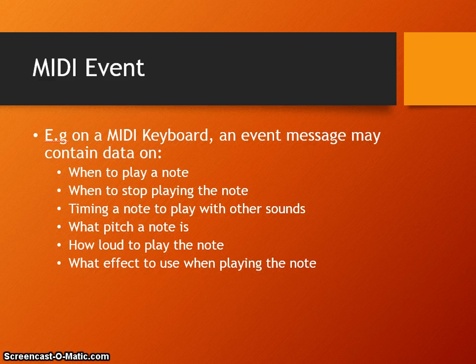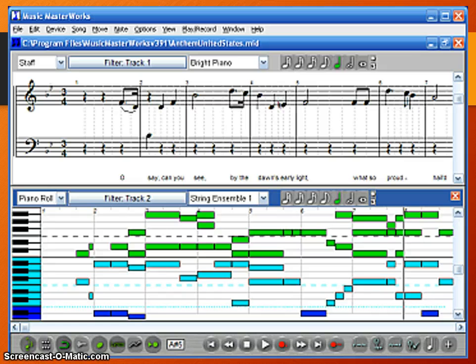MIDI files can then be used by a number of different MIDI devices, like a MIDI keyboard, in order to interpret the MIDI file and play a song, or a file to contain lots of different interpretations of instruments, and each different instrument could be assigned digitally, and therefore a sound file can be recreated. I'll show you an example.